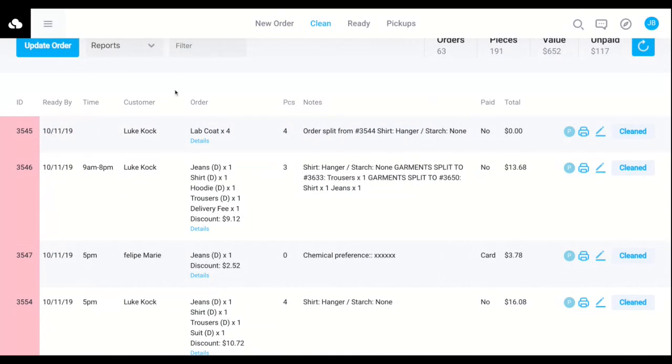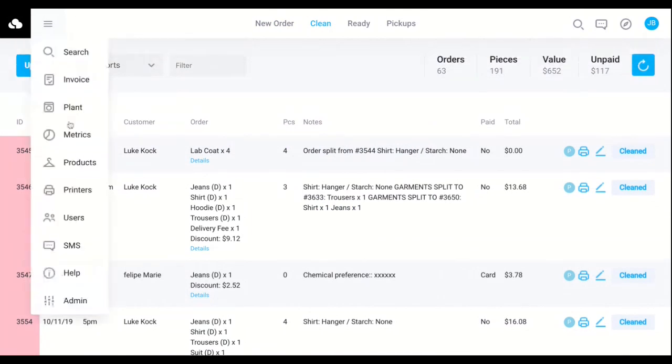So have a look at my screen. If I go here on the plant mode, my best suggestion for you regarding this would be to mark the orders when you're moving them to the next stage. For example, I'm going to update all of these. I would mark them as either delivered to store or driver taking to store without marking delivered. If you mark it as delivered, obviously, as you know, the orders are going to jump to the ready page in the store's account. So I recommend going to deliver to store or driver taking to store.